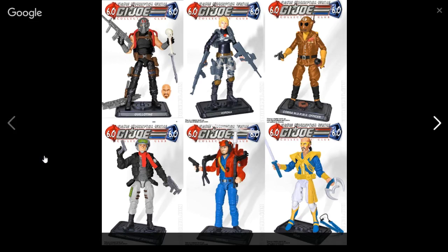Now he comes with a, is it a fabric scarf? Yes, because the original figure had a fabric scarf. So this is where the rest of the fabric that the club is using for Worm's officer is apparently coming from. I gotta say his build is interesting because, okay, to my eyes, the legs are from the Pursuit of Cobra General Hawk, the one that was re-released in the 50th.